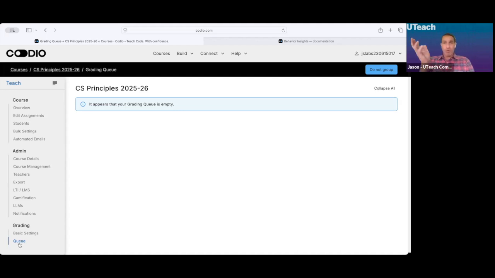The grading queue will catch all of the grading assignments that you haven't done and put them right here. And then you'll be able to sort them by assignment, student name, start date. So when you go into your course to grade, that's how you'll grade. You'll do your first pass in the assignment, and then anybody you didn't grade, you'll just come to the grading queue and pick it up here in the safety net. All right, so now let's actually open up an assignment.